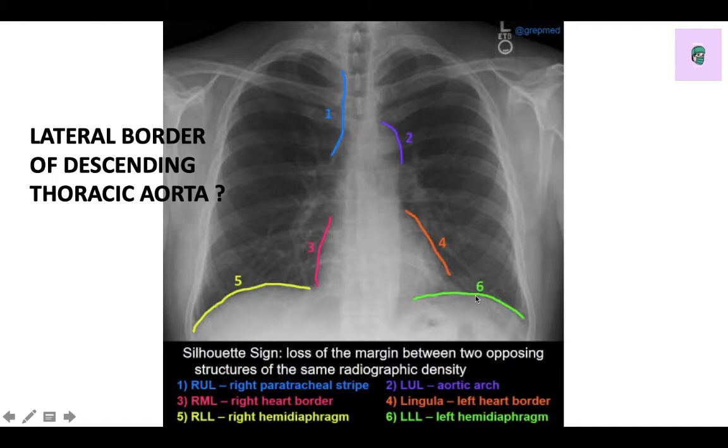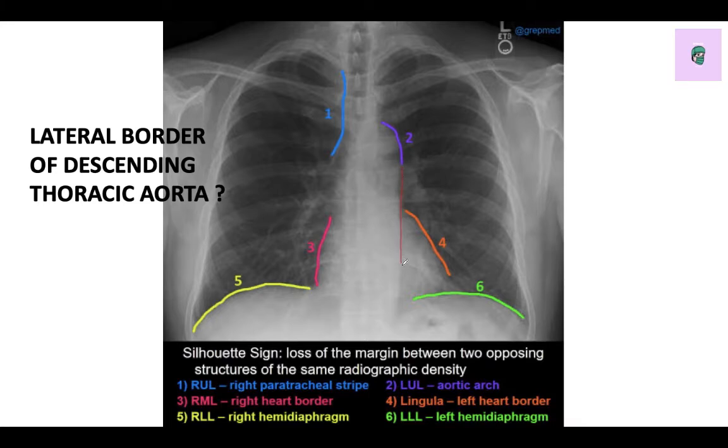So now the 7th structure that I made in my diagram, but it's not here, is this one. Yeah, right here, lateral border of descending thoracic aorta. So tell me, where should I be drawing the 7th line if I have to draw the 7th line? So what we discussed is this is the arch of aorta. Pardon me. Okay, so if this is the arch of aorta, then you see this line coming down here. I hope you can see it, this faint line.